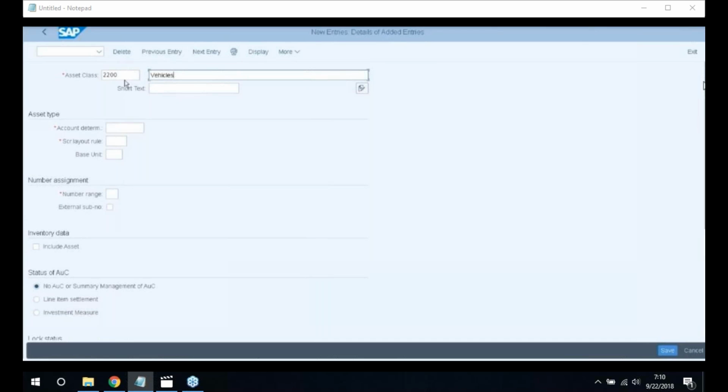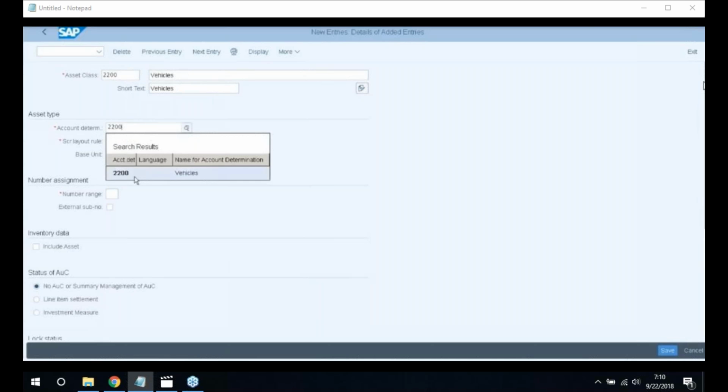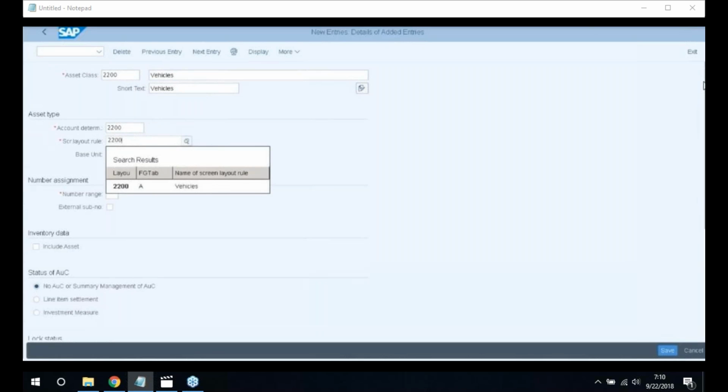Vehicles. Provide the description as vehicles. Provide the short description. Enter the account determination as a vehicle. Let us enter the 2200.